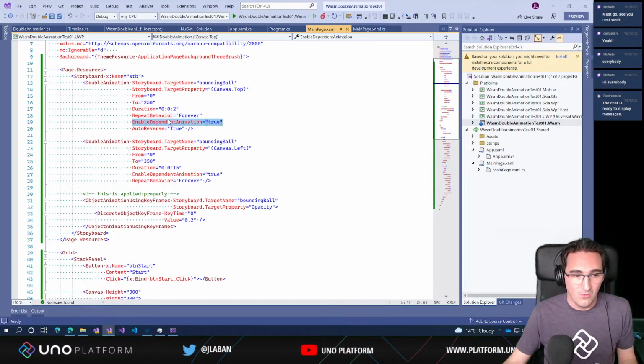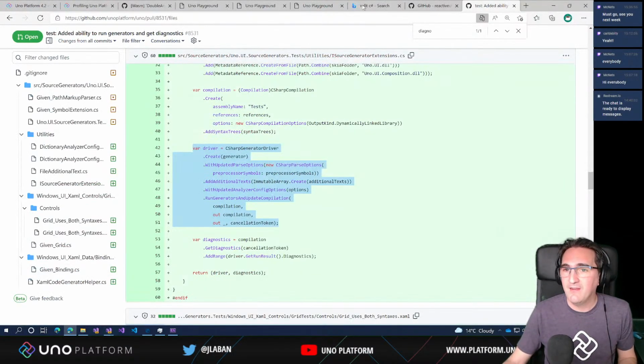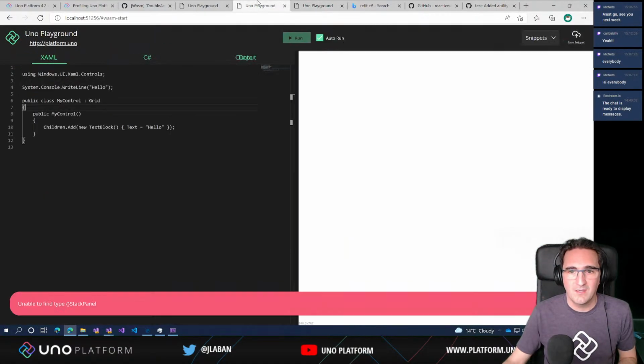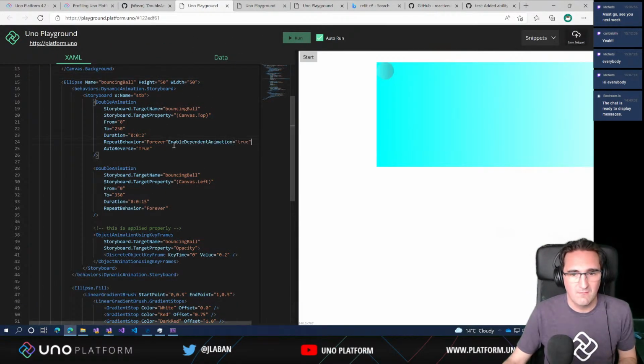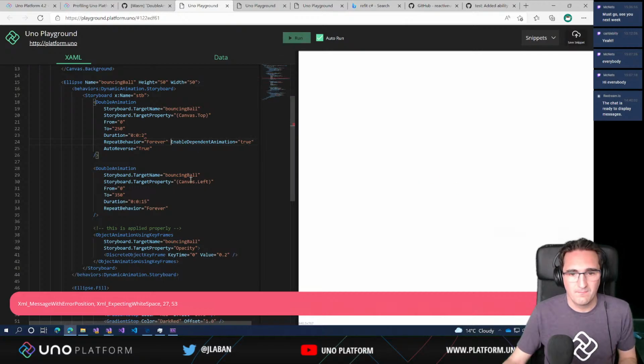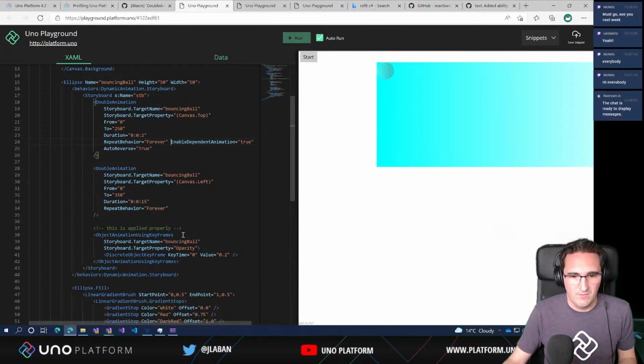But we do have a workaround, and that makes it particularly interesting, because basically when you set this property to true, it starts to work. And if we go back to the playground, I think we're going to be able to see that working. We do the same thing to the second one.